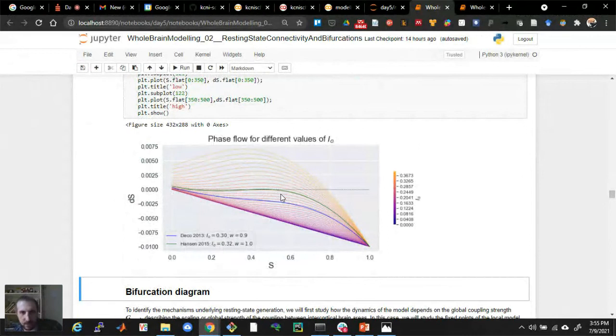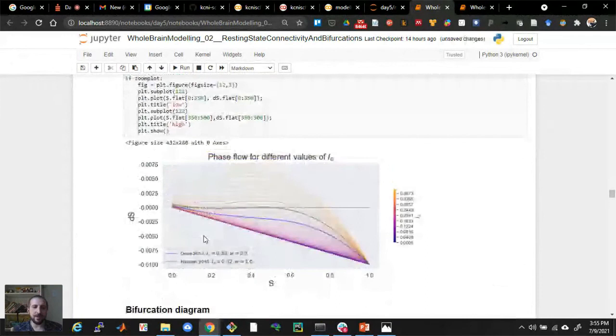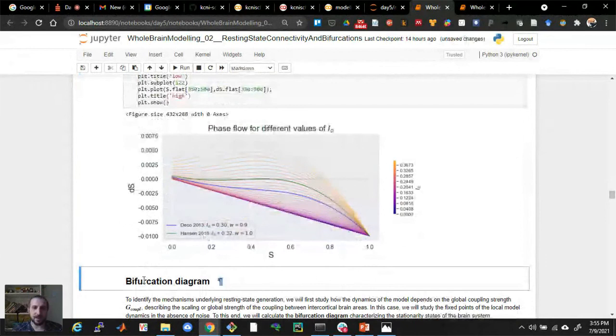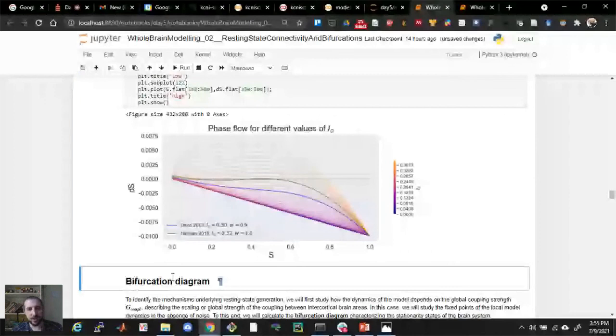Okay, so you can see there are a few cases in these lines where there's actually multi-stability, where we go past zero, intersect, go down, and then go up again. We have two intersections with the zero line, but for most of them there's only one stable state. So this is a system that represents a simplified description of excitatory neural population activity that in most parameter regimes is monostable, but in some cases is bistable or multistable. That's the basic starting point.